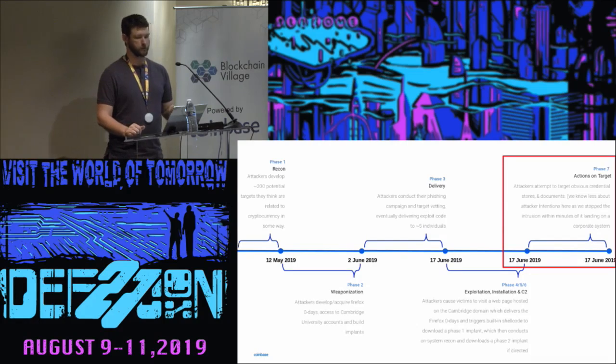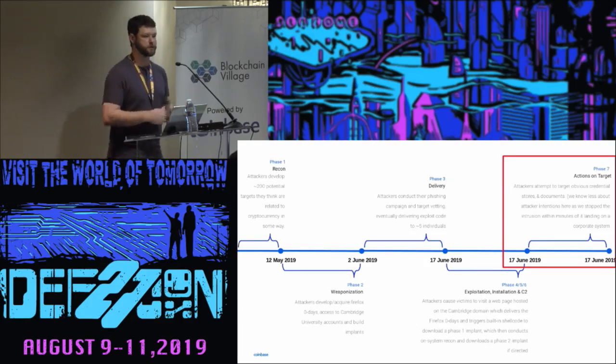We saw a bunch of other weird stuff on a few endpoints, like applications the user didn't recognize that were suddenly installed after the attacker showed up. But again, with dead box forensics, it's really hard for us to start talking about intent and what the attacker was actually trying to do with that.